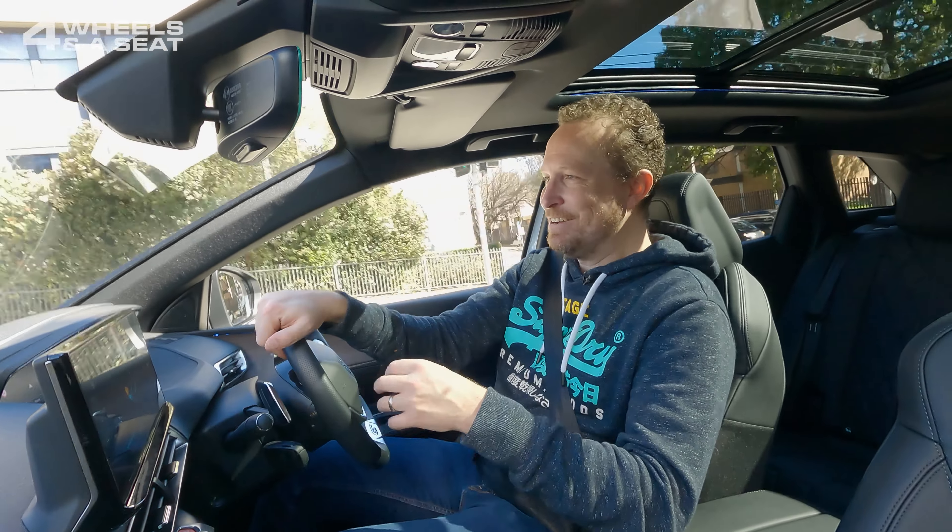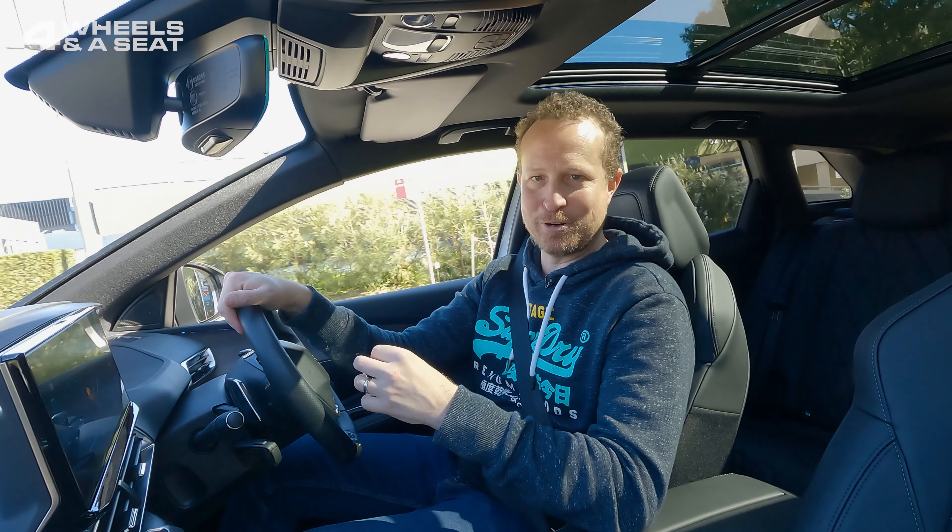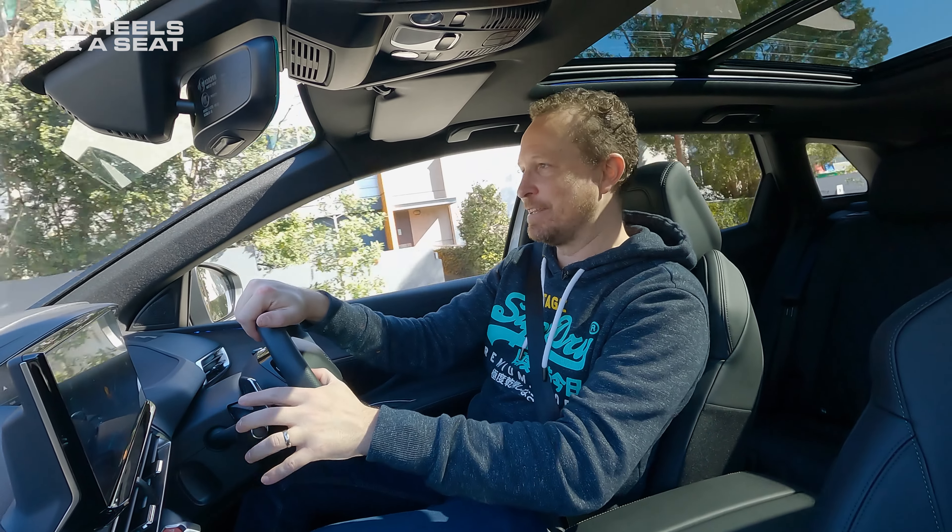Taking off at the lights, you put your foot down and the car starts moving off using the electric motor — not a lot happens — and then suddenly the petrol motor kicks in and we start lurching forward. That's just a little thing you have to get used to with this car.